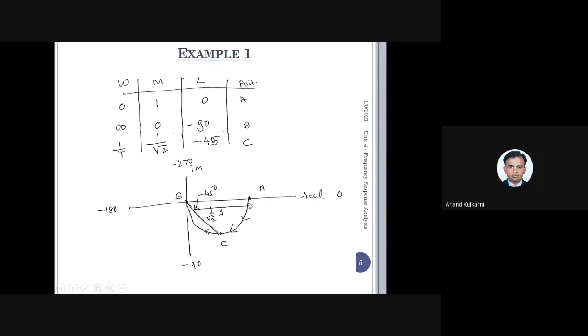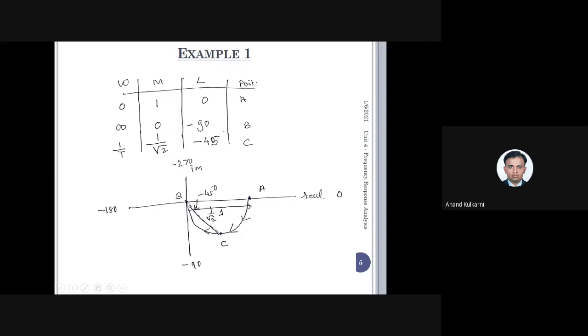Now what happens is, see here, this is 45 degrees and this distance is 1 upon root 2. This distance is also 1 upon root 2. You can verify that because this distance is 1. So by Pythagoras theorem, 1 upon root 2 square plus 1 upon root 2 square under root is 1 only. So if this has to be 1, this has to be 1 upon root 2. So this angle also has to be 45. This angle in a triangle is 45, means this angle is 90 degrees.